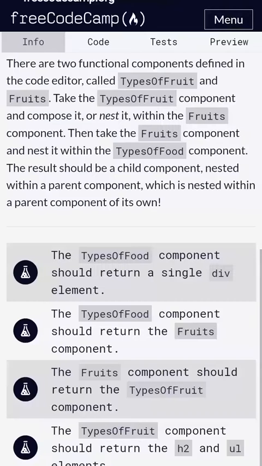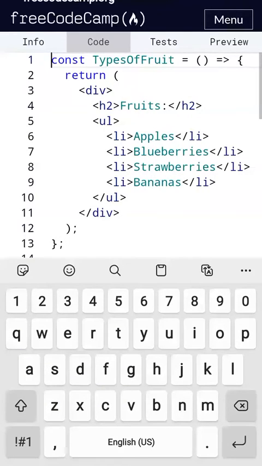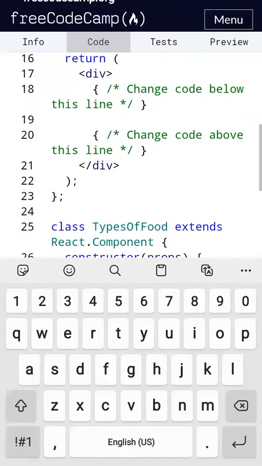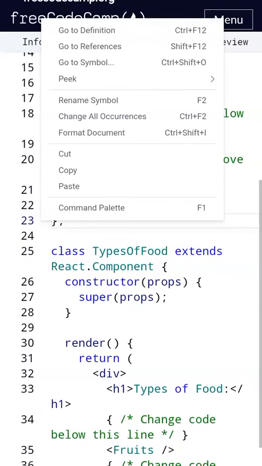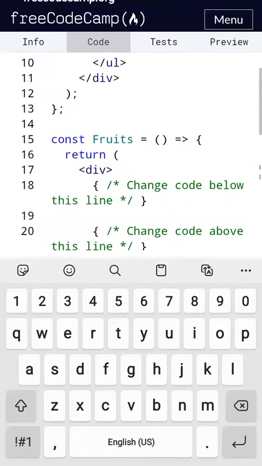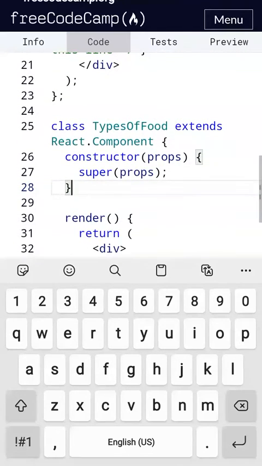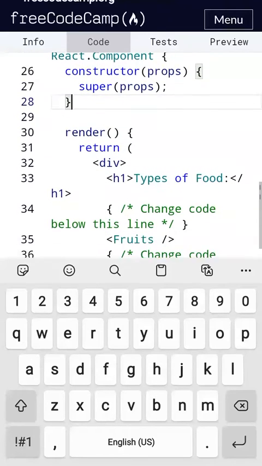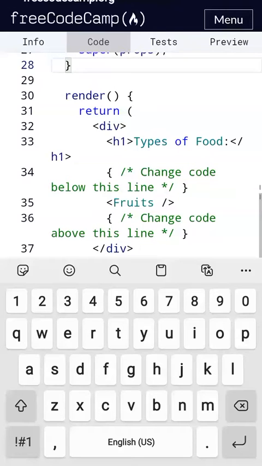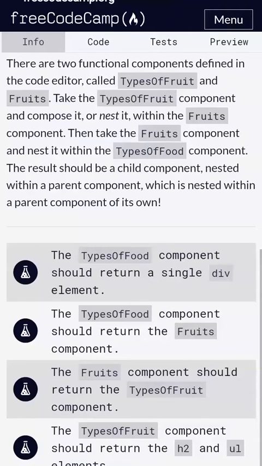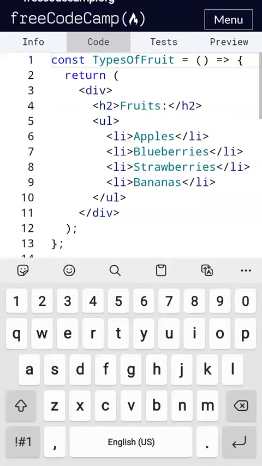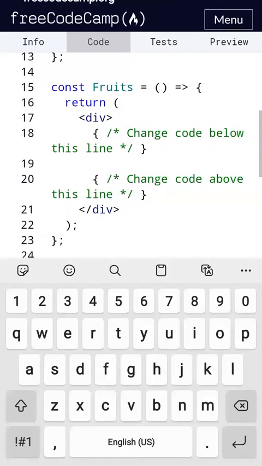Okay, so it's still not complete, because under Fruits, what is it? We have one more to do, which is under the Fruits component. Under the Fruits, it's TypesOfFruit. We haven't done that. Yeah, missed out on that. So under Fruits, I need to do the subset of fruits or child, which is TypesOfFruit. So the TypesOfFruit component, let me insert that inside the const Fruits. Just nest it within this component inside your open and close div. TypesOfFruit inside the Fruits. And remember, it's TypesOfFruit. See the spelling very carefully of what is provided. TypesOfFruit, because TypesOfFruit is already there with the list.